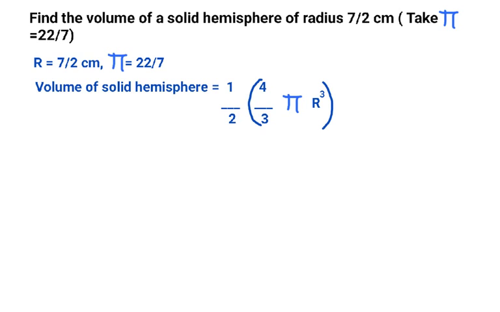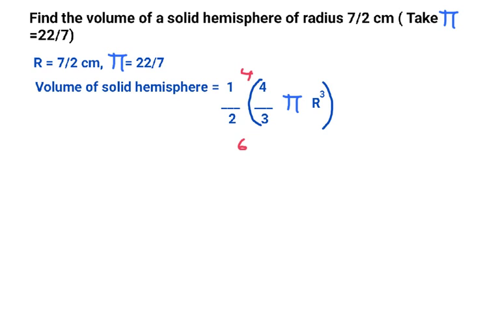Our next step is to write the entire formula the way we have it represented here. But before we do that, we're going to make these two fractions become one. And how do we do that? Remember that this bracket here represents multiplication. So we say 1 times 4 equals 4, and 2 times 3 equals 6.